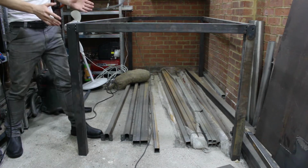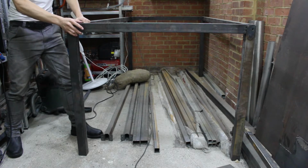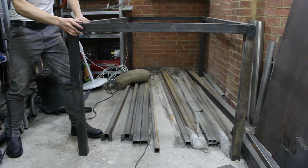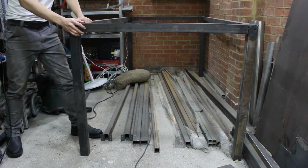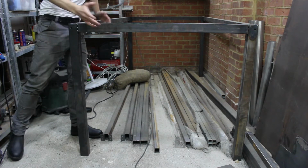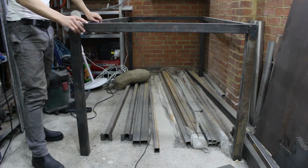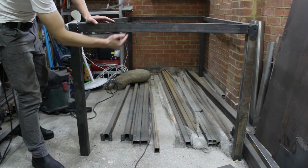But you can imagine once I get a vise on here and I start trying to hacksaw through some steel, I might be hacksawing at the resonant frequency of the workbench, and then it's going to bounce around and move all over the place. And once I put a load of heavy steel on the surface, that will reduce the resonant frequency a lot and make it extremely annoying to work with. So the next step is to put some bracing in here to create some triangles.